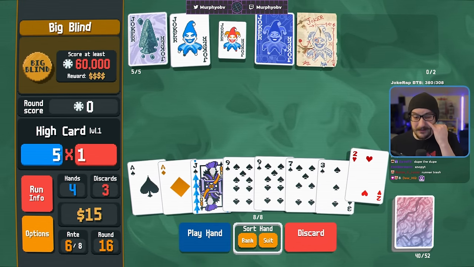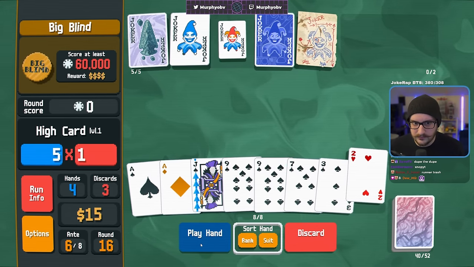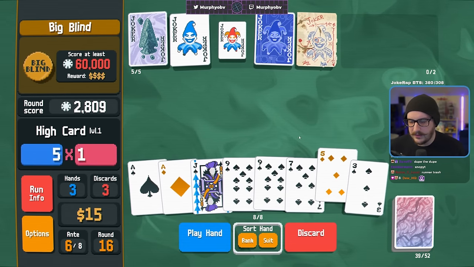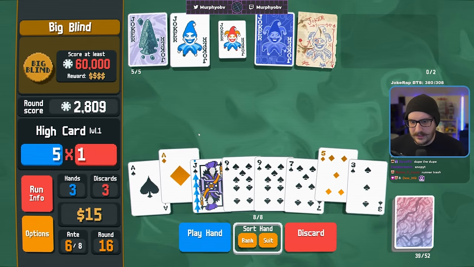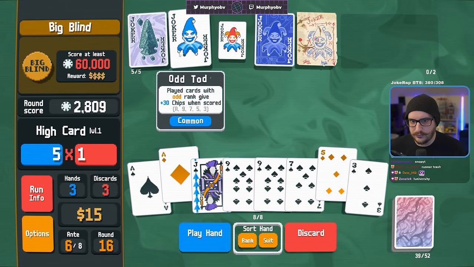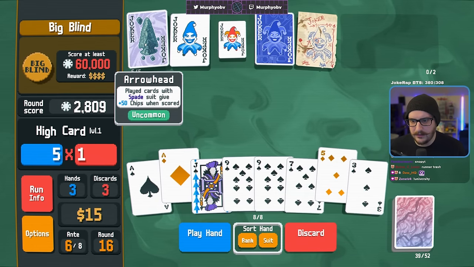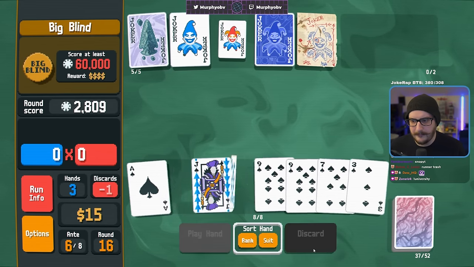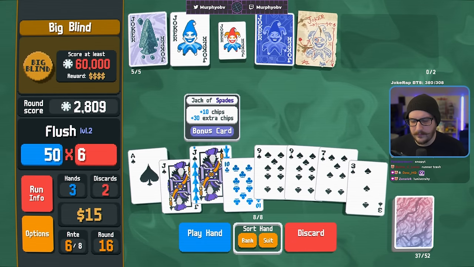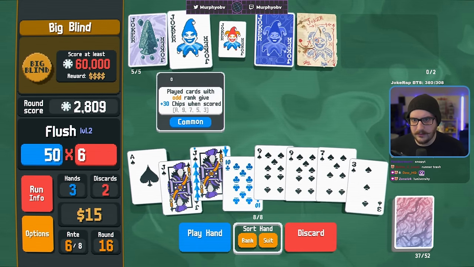All right, we got a two. I'm gonna go ahead and send you because why not? We got nines. We got aces. We got sevens. Yeah, dupe and arrowhead's gonna be better. Yeah, I think these are gonna be better in the long run.